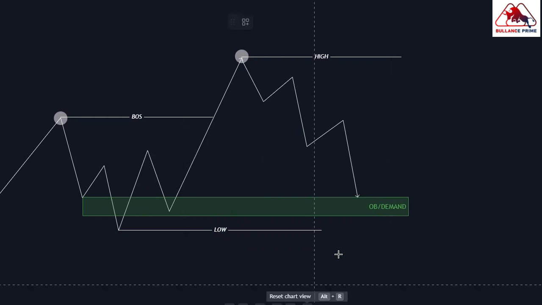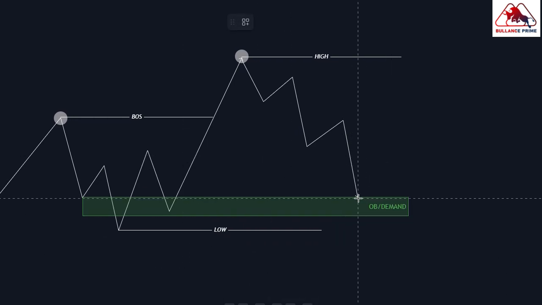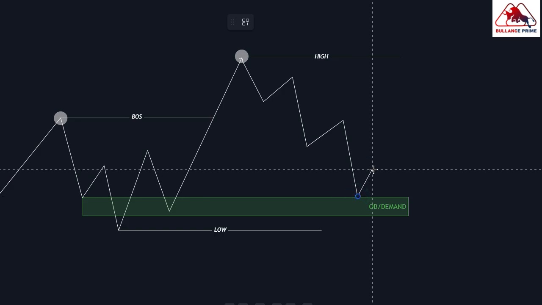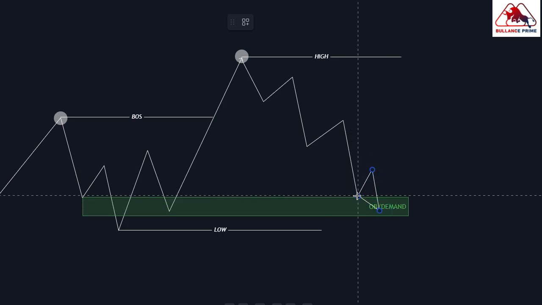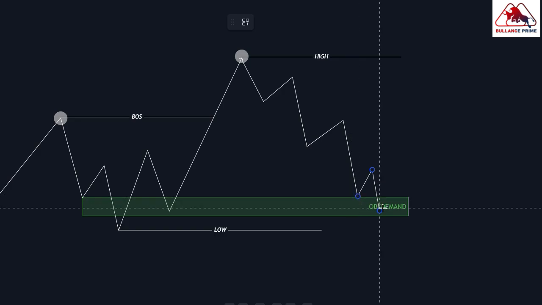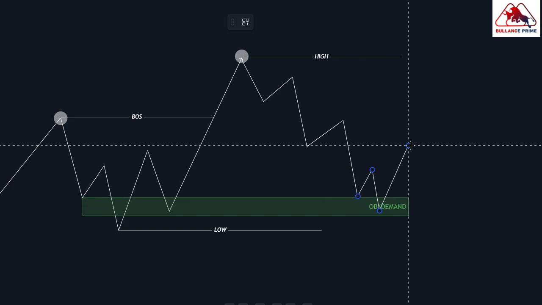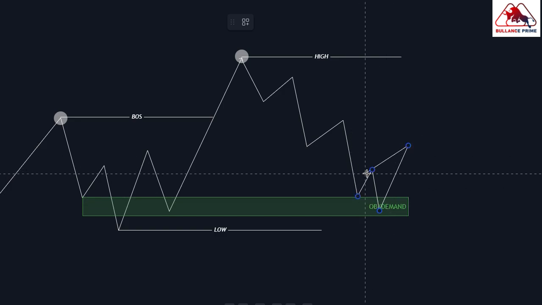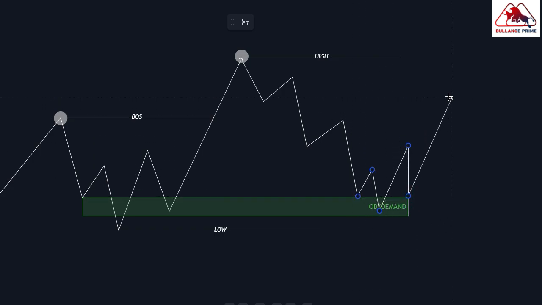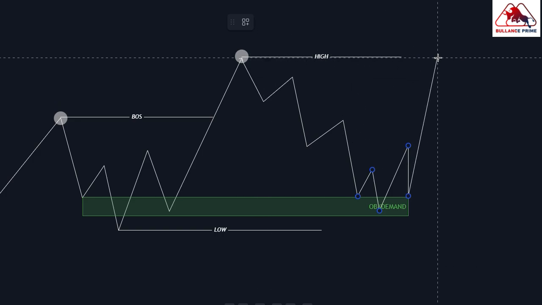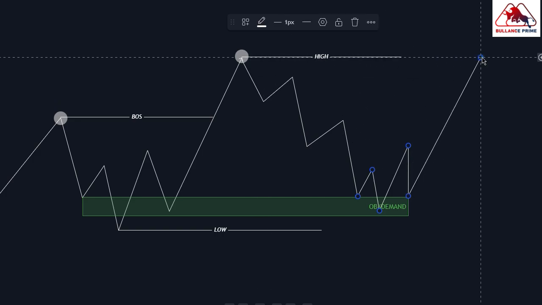On the 1 minute time frame, we can see this is the last low here. We need a push up here, and then we must see the liquidity taken out, and then it should definitely go up above this. So when there is a change of character, we can find an entry point over here, and we can place our entry and target the recent high. So this is our recent high.